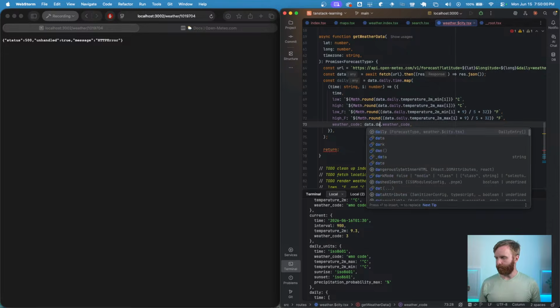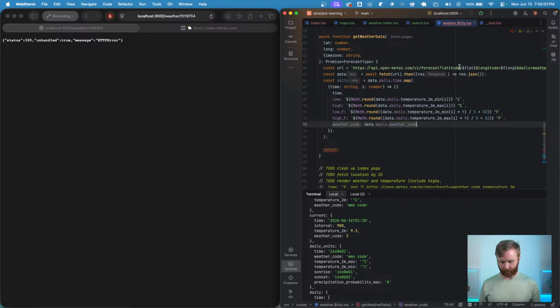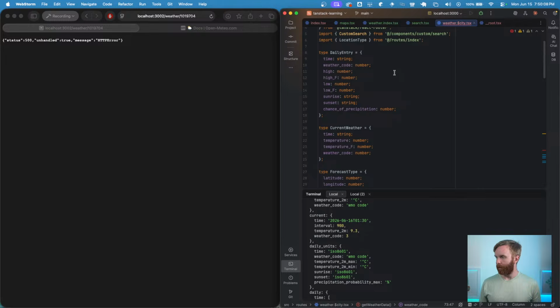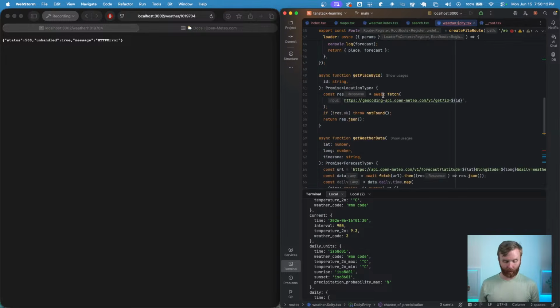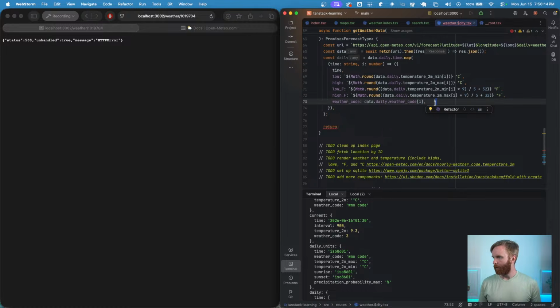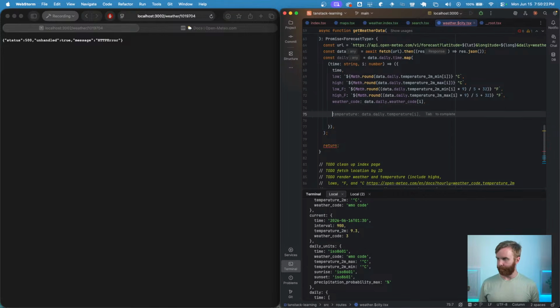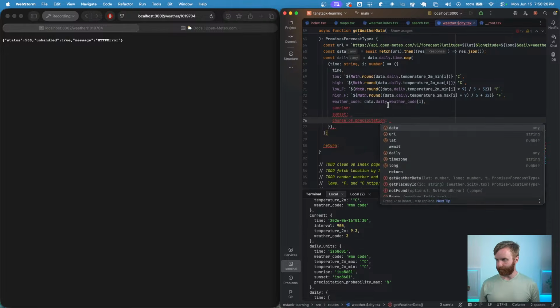Daily weather code I. Then sunrise, sunset, chance of precipitation. All right. That's not at all what I thought was going to happen. Why is it still happening? All right, sunrise, sunset.